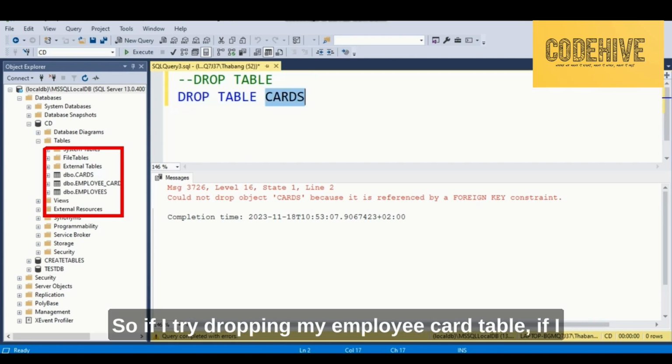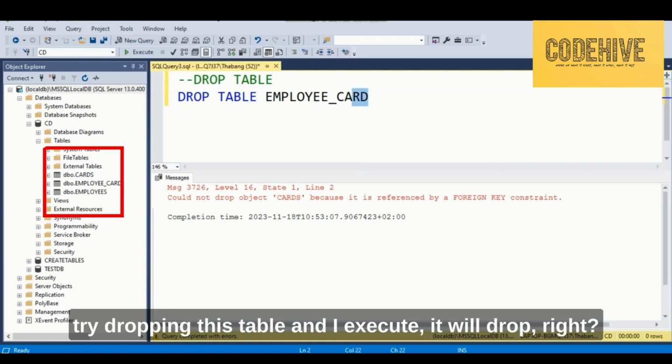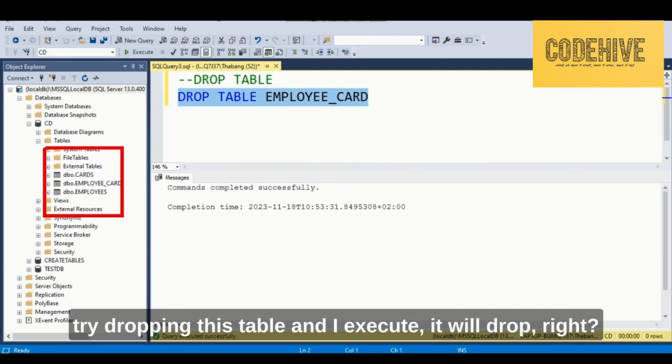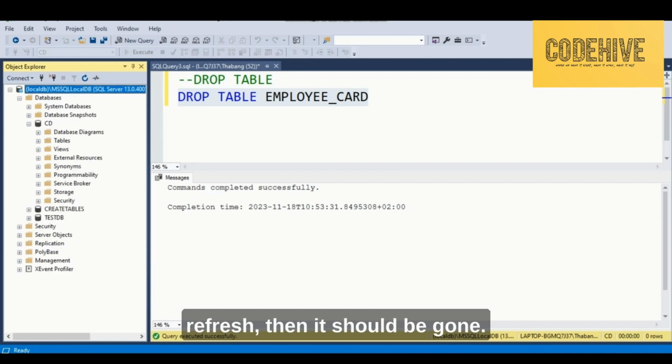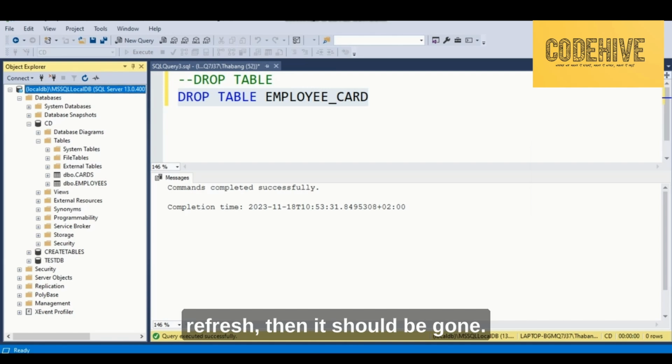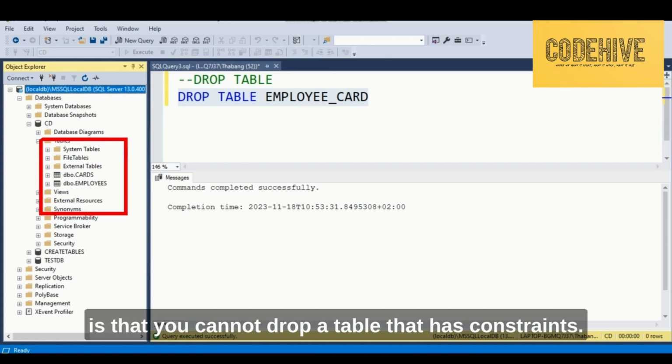So if I try dropping my employee card table, and I execute, it will drop. And if I come here and I refresh, then it should be gone. So the reason why my card table was not dropping is that you cannot drop a table that has constraints.